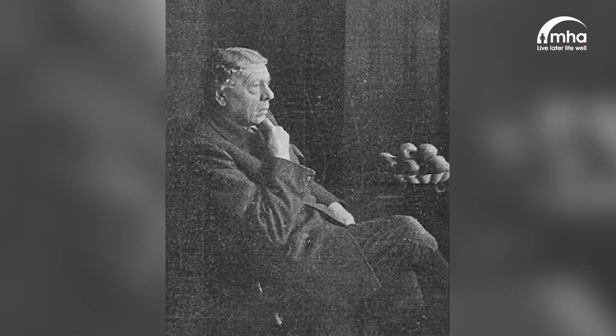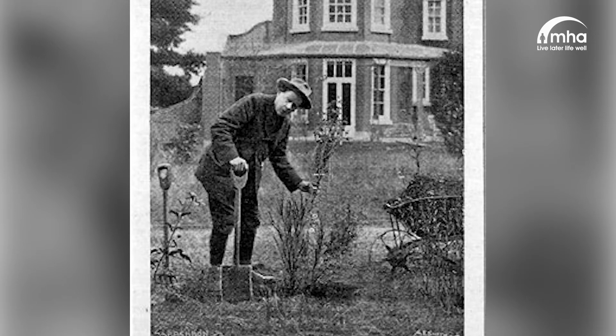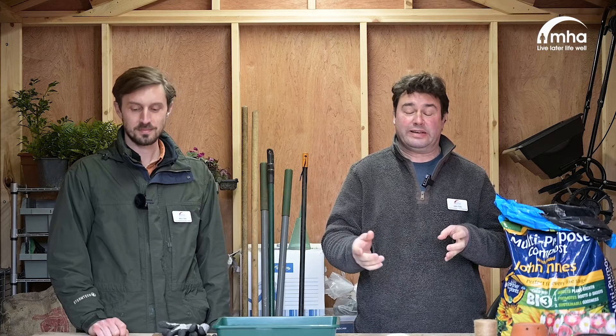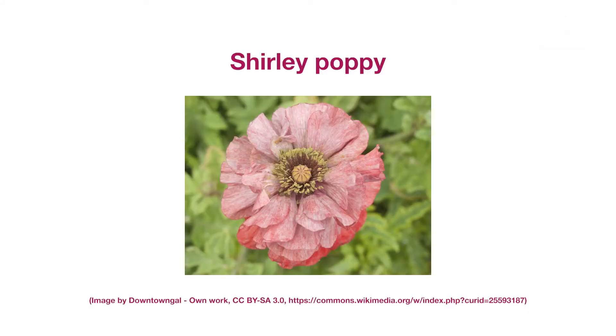Can you tell us why they're so important for us? The Shirley poppy was created by the former owner and creator of The Wilderness Garden, Reverend William Wilkes. He basically found some poppies which had a white margin around the top of the poppies from the normal red flowers, which is papaverías. He then decided to crossbreed the ones which had the white margin, and the following year, because he collected the seeds, he had over 200 flowers, four or five of which had the same resembling white edge around the flower. He did this over three to four years and in the end created the right seed to produce the Shirley poppy. He cultivated these and sent them out around the world for free.